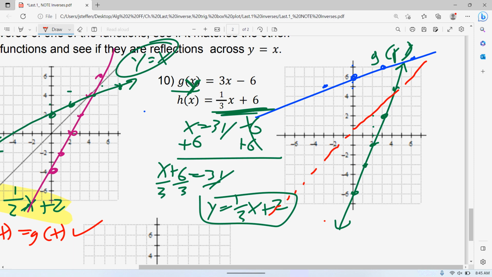And this one, again, doing it the other way, you'd say, no, they're not inverses. And I would simply say g inverse of x is not the same as h of x. And like I said, I haven't made the test yet, so I don't know if I'm going to make you explain these questions or not, but it's always good to make sure you get that reassurance. And again, it's not hard to explain, especially once you go through it.